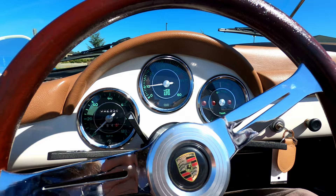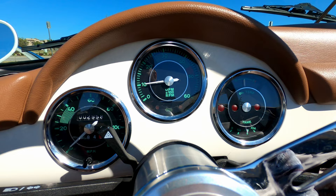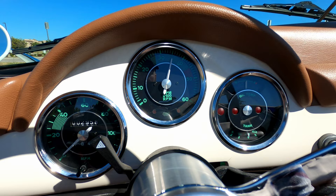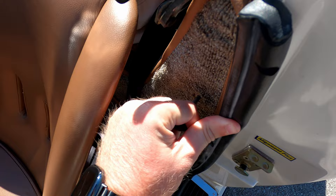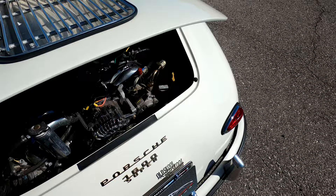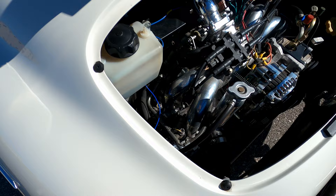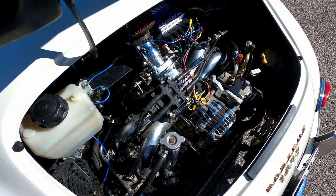Everything works right, everything looks right. Before going to the rear engine compartment — hearing what a Boxer engine sounds like, it has a really unique sound. It's a four cylinder 2.5 liter engine laid flat, sort of like a Porsche engine, and it sounds really really good especially when ripping through the gears. Here's the engine compartment — you really got to yank on the latch. Here's our little four-banger with really nice chrome accessories. Runs and drives awesome, everything fits great, and the swap was done really well by a very reputable shop, Outfront Motorsports.